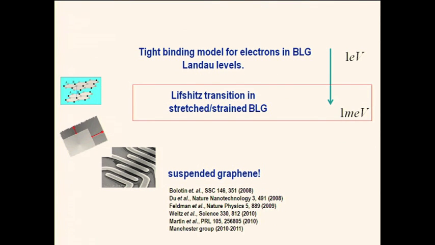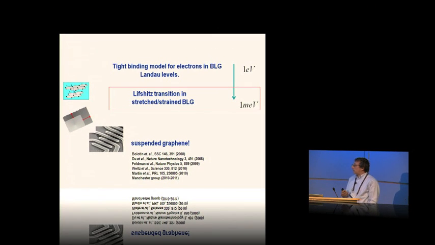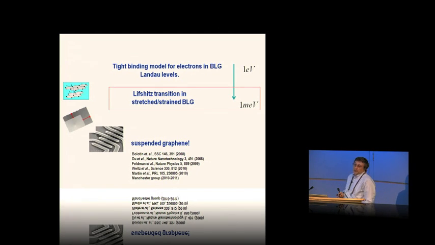Now about suspended graphene and the regime where one would expect the Lifshitz transition to take place. You want to work with low densities, requiring very clean structure and very homogeneous carrier density, for which suspended graphene is best. But this is the situation when you have to start worrying not about inhomogeneity but about strain — you put a flake onto a suspension and if anything moves in your device, you start deforming graphene a little bit. What we want to understand is what effect even the simplest version of strain — homogeneous strain — would have on the electron band structure at such small energy scales.